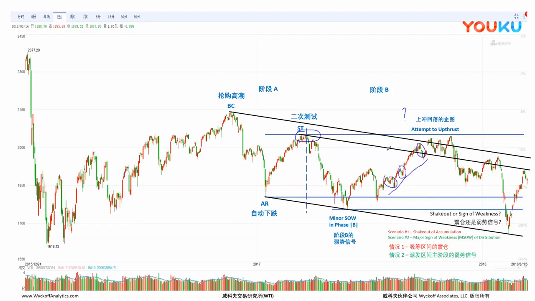Even on the way up, as the price goes up and we look at the reactions, and therefore we look at the levels of the supply, and we compare it to the reactions on the way up on the previous rally in phase A, secondary test rally, we see that supply is more present here. And even visualizing the levels of supply on the way up in phase A compared to the same type of reactions that we've seen in phase B, we see that supply signature has increased. The result of that effort also has increased, and we probably would be expecting that the rally is going to fail.